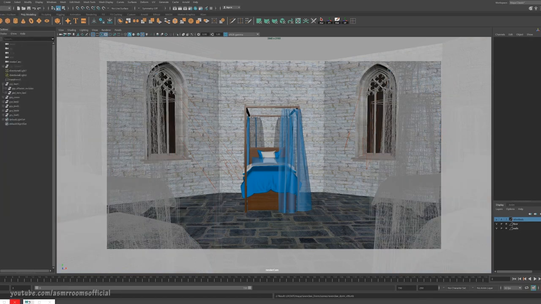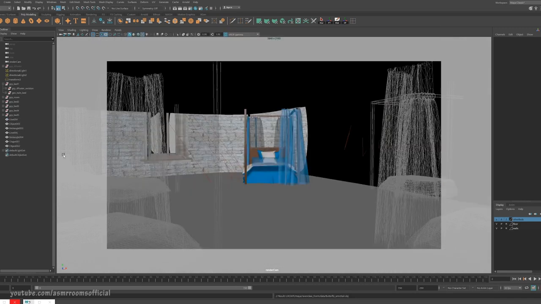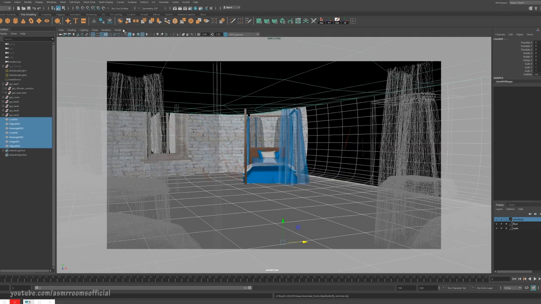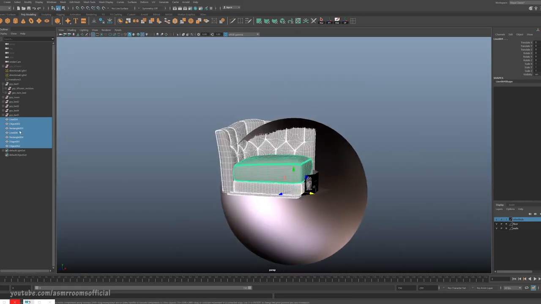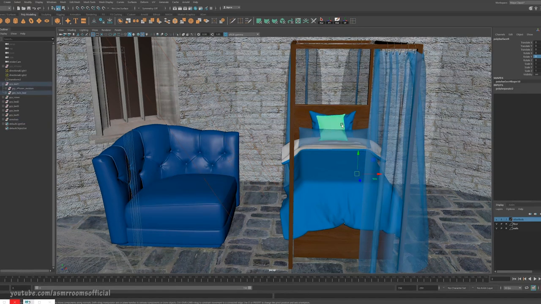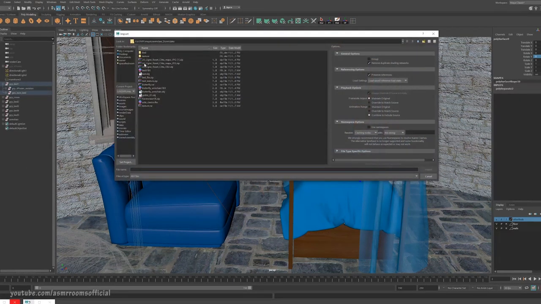All right, now let's place some furniture. This is really fun. Let's try an armchair. Whoa, that is huge. Wow, that is an armchair too big for King Kong. Okay, let's shrink it down and bring in another chair just to compare because I'm not too crazy about this butterfly design.